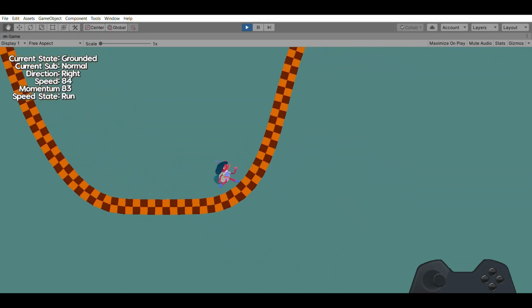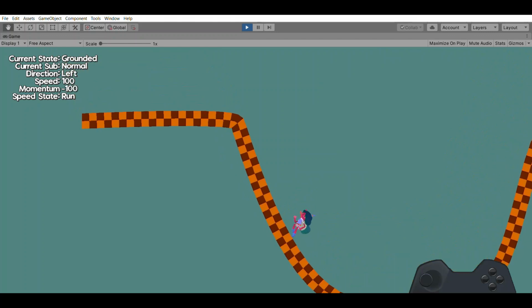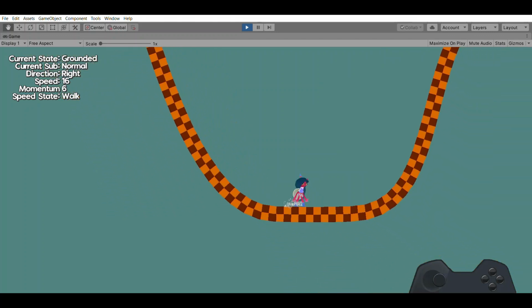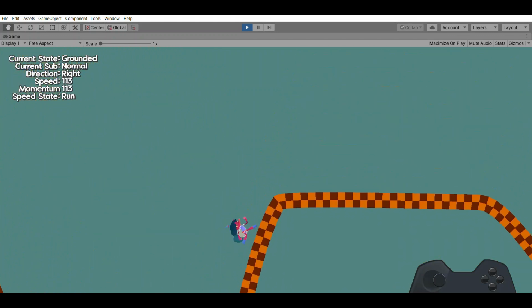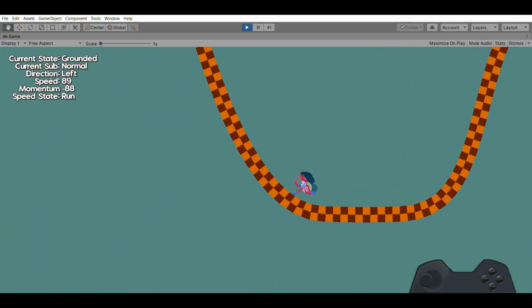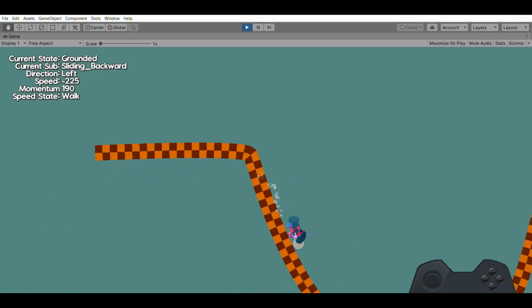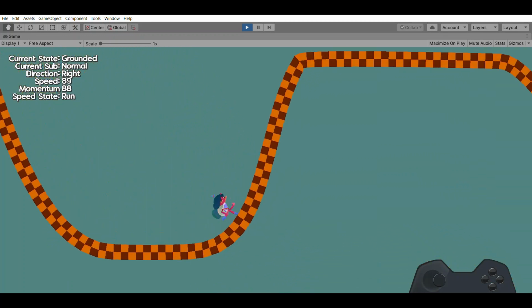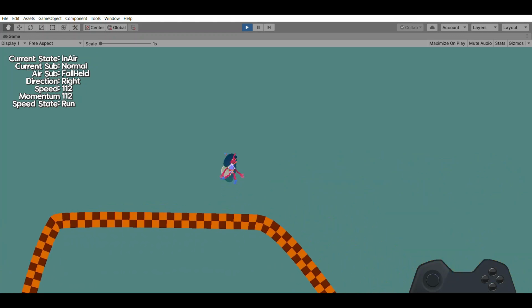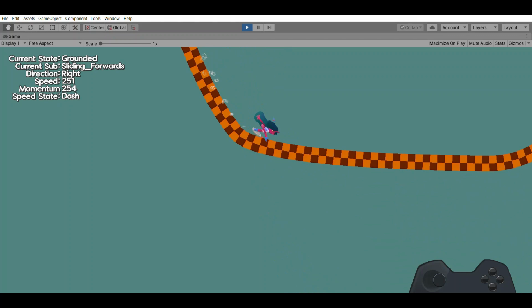The way that we detect what slope we are on is just by checking the rotational value of the floor, so the floor's normal direction relative to Vector2.up, which is the upward direction of the world, so different floor angles will be different amounts. We will then check if we are running up or down a slope. This will be used later in scripting for if we are building or losing speed. This is very easy, we just check if the direction of movement is going up the slope or going down the slope.